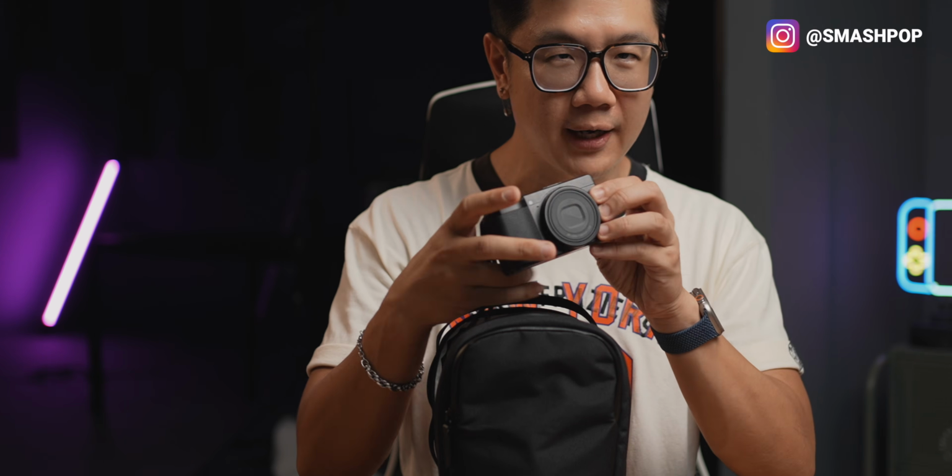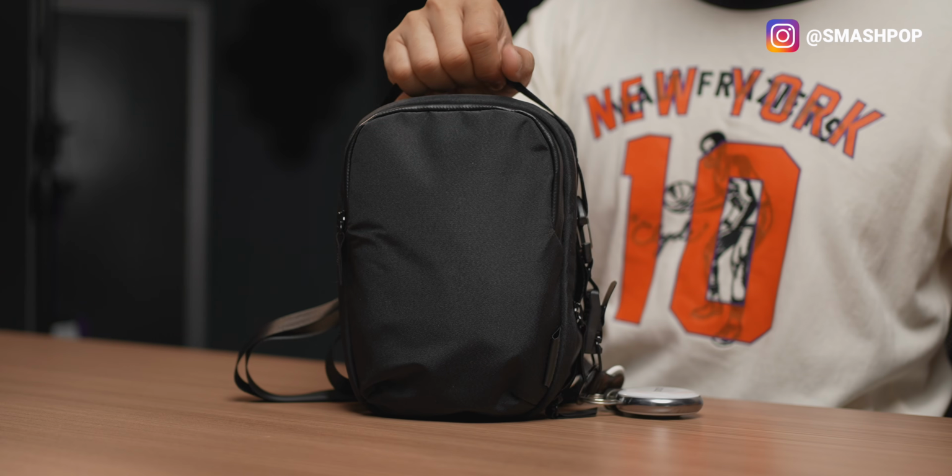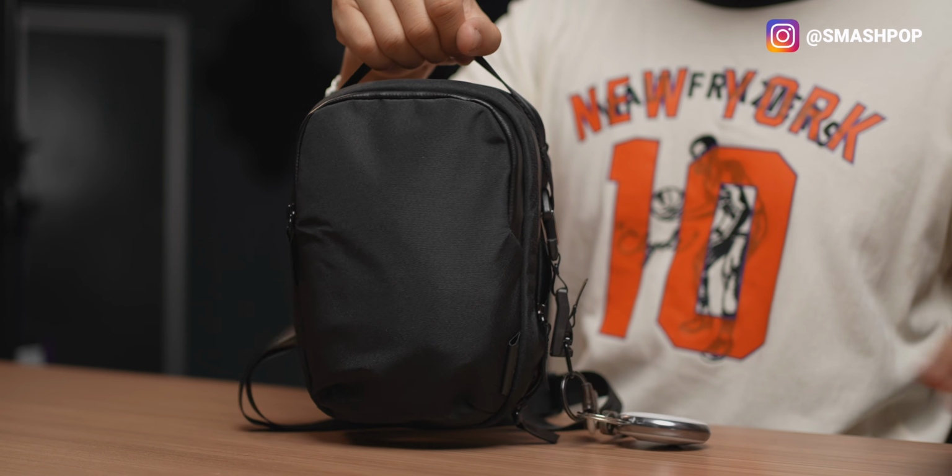In the main compartment, it is actually big enough to fit my compact camera, of course. So at this point of time, I have the Ricoh GR3X with me, hence it is able to fit in very nicely. Along with it, I can also fit in other stuff like for example, my Swiss Army knife and also my sunglasses.